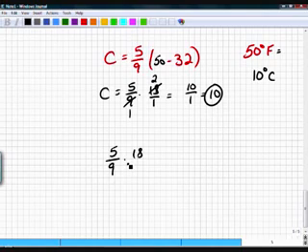Okay, let's go back to this problem now. We want to do 5/9 times 18. What's 1/9 of 18? 2. So what would 5/9 be? 5 of those, right? 5 2s is 10. Same answer. You see that? Because what I did is I did 1/9. 1/9 of 18 would be 2, but I don't want 1/9. I want 5/9. So you multiply it by 5, and that'll give you 10.